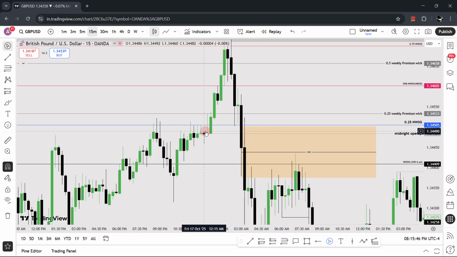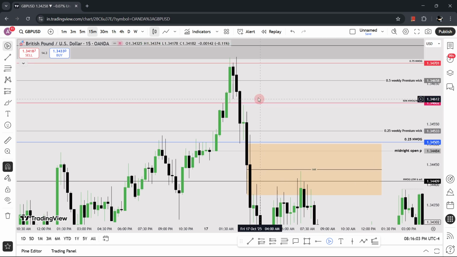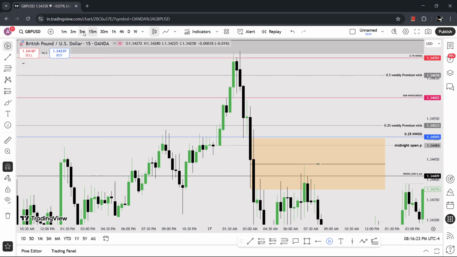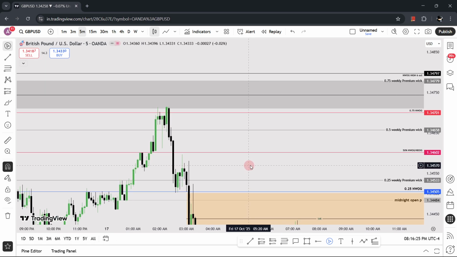No worries. You have this short term low, or the relative equal lows, up there. You go successive. The next candle went up a little bit higher to where? To the 0.25 percentage level of the new week opening gap. You can also see here a sell-side short term low, and after this low was taken out, it failed to reach the 0.50 percentage level of the new week opening gap. That's fine. So now we will dive into this one.